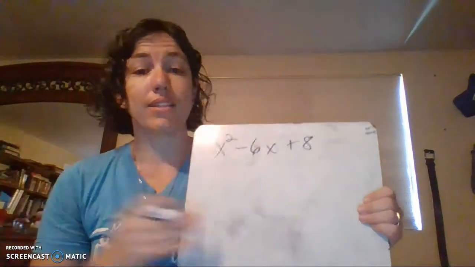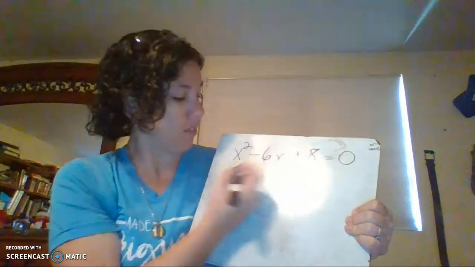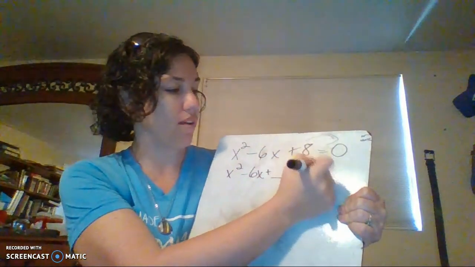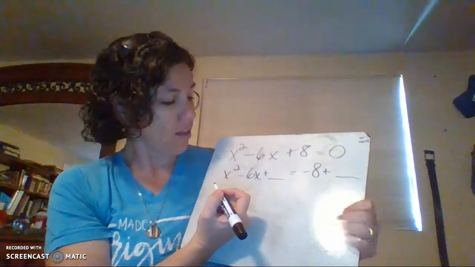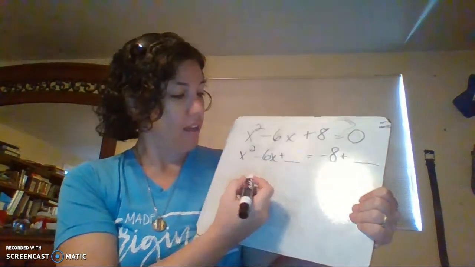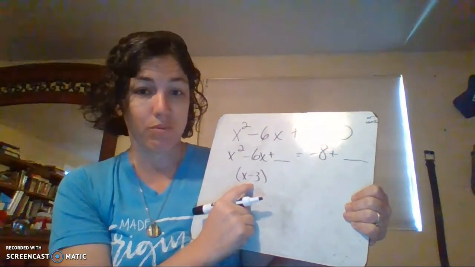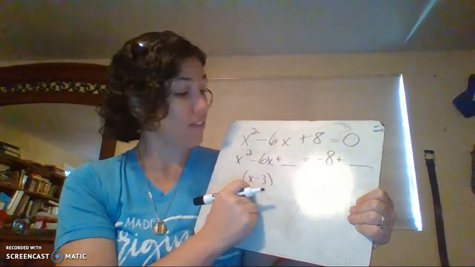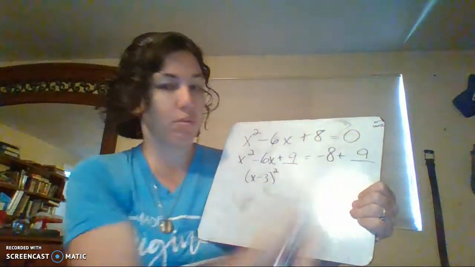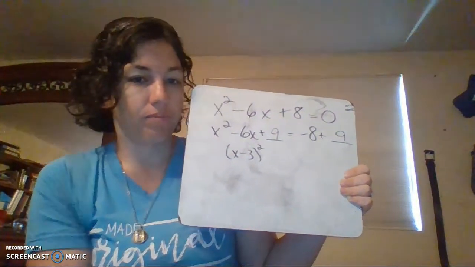Let's say I didn't recognize that it's factorable and I do completing the square. So I set it equal to 0. I'm going to move this out. X squared minus 6x plus something equals negative 8 plus something. This, when I divide by 2, it's negative 3. And just a hint, the negative 3 is what's going to go in there, if that helps to do it right then, that's fine. And then when I square that, it becomes 9, and I add 9 to both sides.